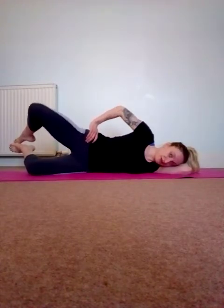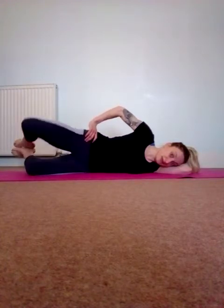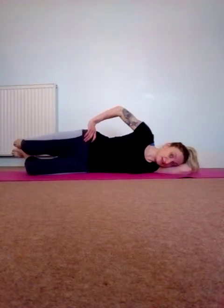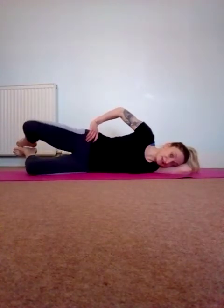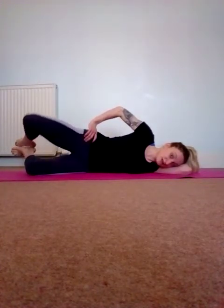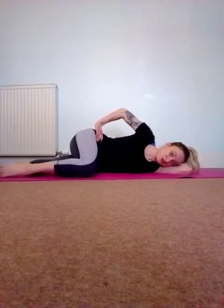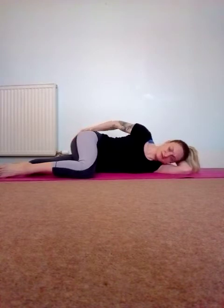As you go for another 10, 9, 8, 7, 6, keep those feet high, 4, 3, 2, and 1. Knees down, feet down, bring that top leg forwards, give it a wee rub. It's good going, well done.